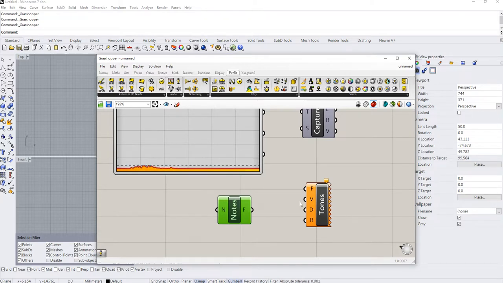But here is the thing: Rhino Grasshopper actually is not specific for media design. So if you want to use Grasshopper to create visual graphic media work, it is actually not that efficient at all, because inside Rhino Grasshopper everything is super precise.